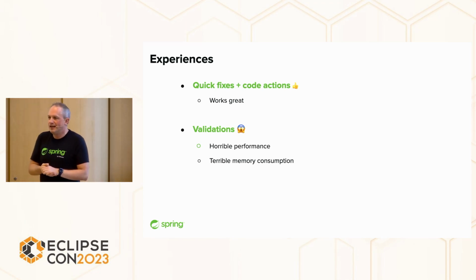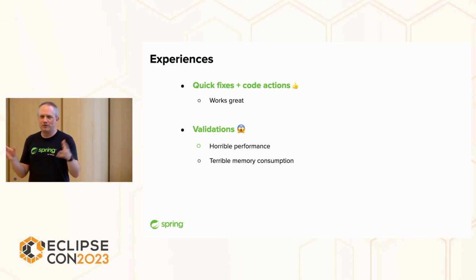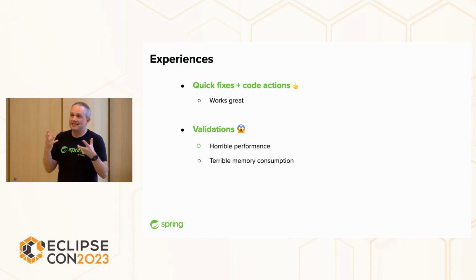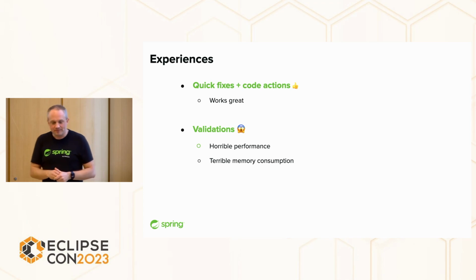Horrible performance and horrible memory consumption because of this assumption of OpenRewrite saying, oh, we parse everything, we resolve everything, and then we keep all that in memory, and then we run the recipe. So if you want to do the squiggly line for 5 files, it was kind of, oh yeah, let's parse all the things, and let's resolve all the types of all the classpath stuff, everything that we have, because OpenRewrite has this idea that we need to know the whole world before we can make a change. So that was, let's say, a quite stupid idea in the end.